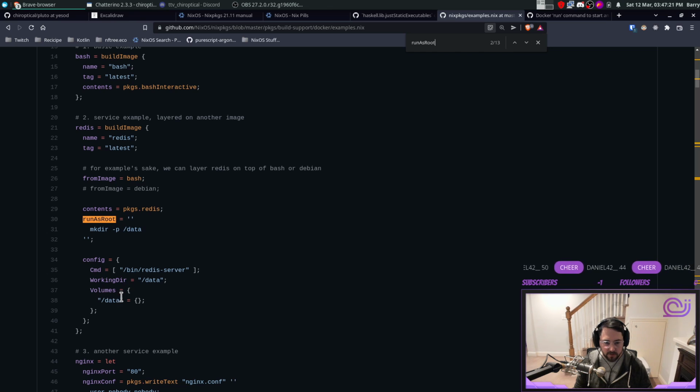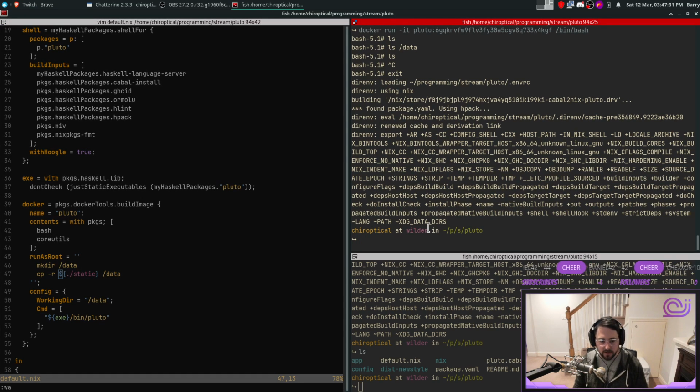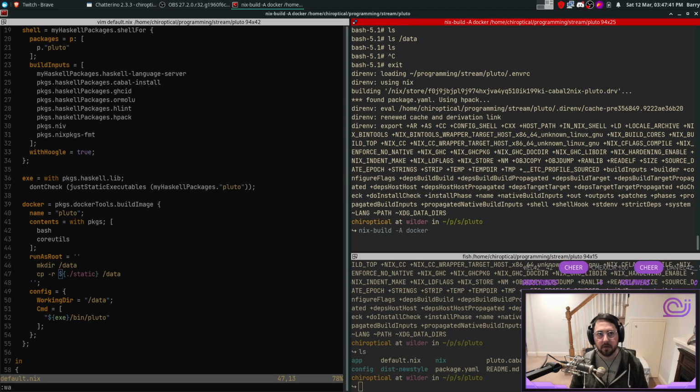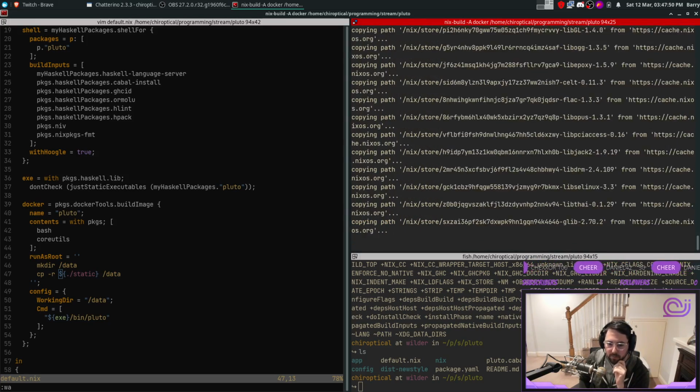This just makes a directory data, but the idea here is that this is a volume that you're mounting to. We don't want to mount data. We want to actually have that data in the container. Okay, so we just did this, so we should just be able to build another container. At least it's fast. If I had to build the entirety of Python over and over again, that would be really problematic.